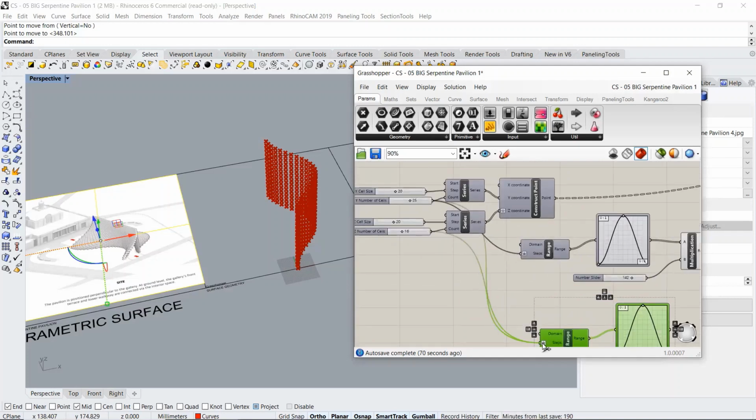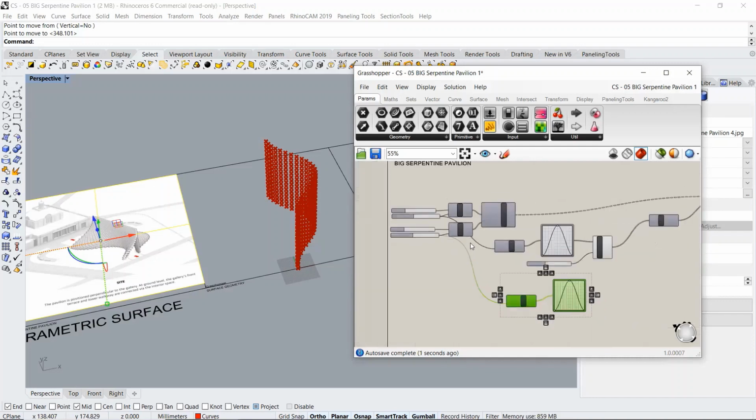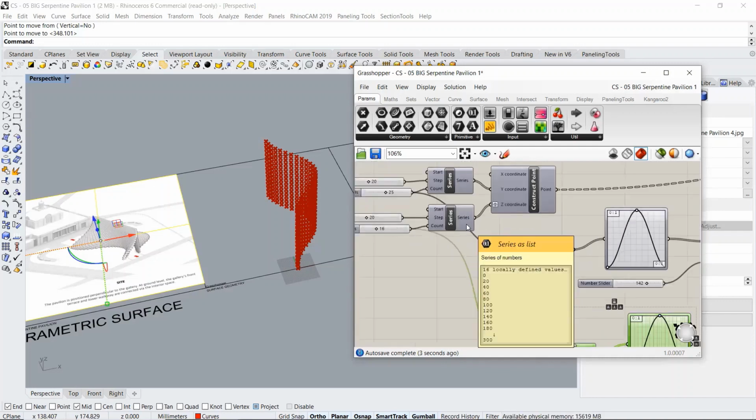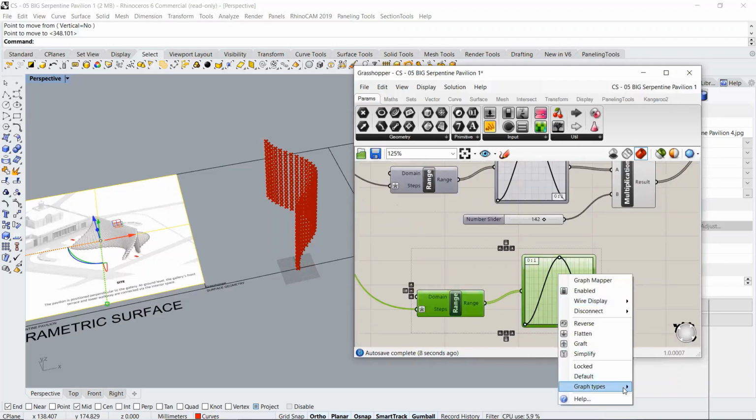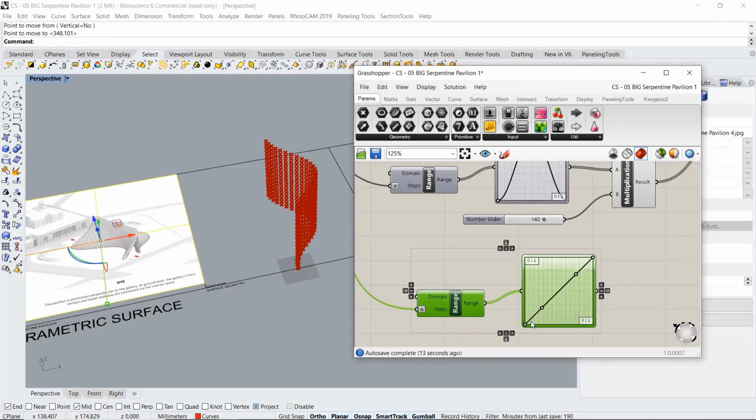So I'm pulling from this one and overriding that. This one was on the Y, this is on the Z. This time I'm going to change the graph. It's not a sine, it's a Bezier. So if I move this, and then I pull these points to make it this particular shape.